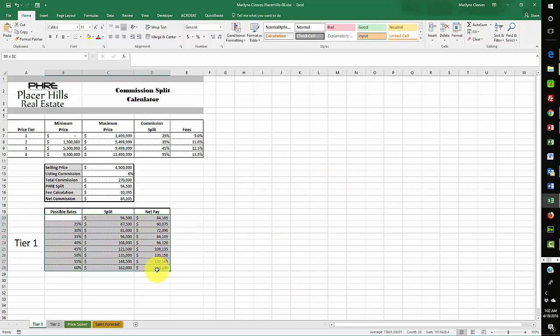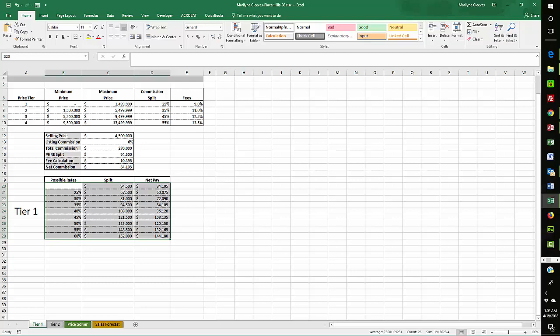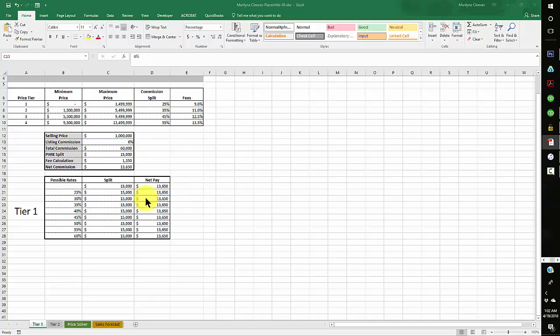So I'm grabbing the table, and in this case, I want to edit the selling price in C12 to 100,000 or 1 million. So up here, I'm going in and I'm editing this now to 1 million. So we've got 1, 2, 3, 4, 5, 6, and boom. And look what it did to our table, kind of messed it up. So now we're going to recalculate the table using cell D7.